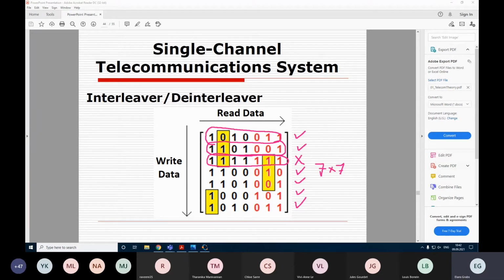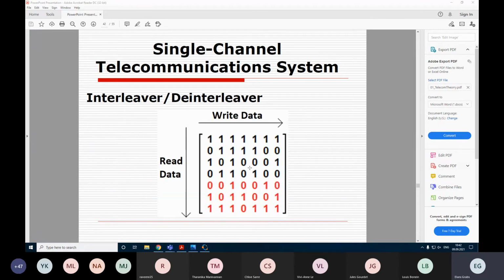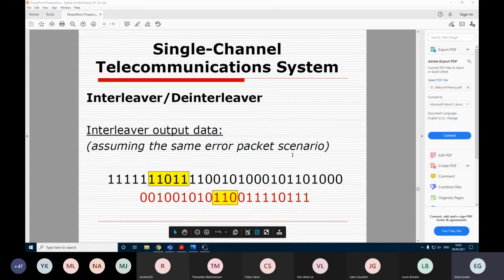What we can do to improve this situation is change the number of columns and rows in this matrix, and maybe we'll be able to make it better.